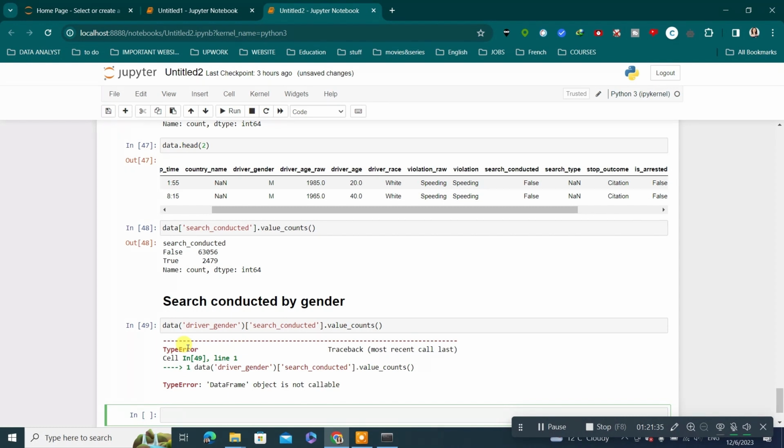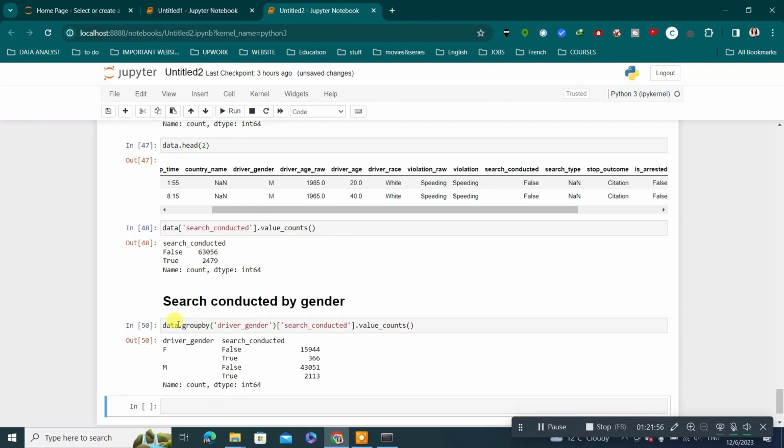Sorry, I forgot something. Group by. So 366 females were searched, and 2,100 male were searched.